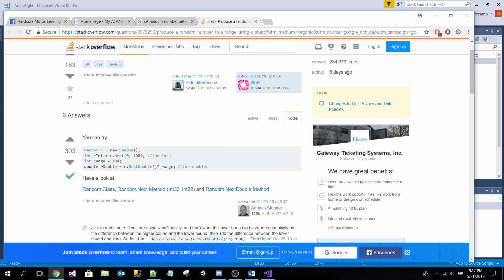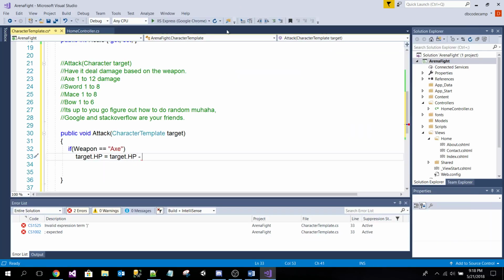Yes. So we noticed that there's something called random. We don't know what it is yet. And the way we use it, we say r.next, and you give it a value, I guess a beginning value, and then an ending value. So I am going to guess that those are the limits, right? Does that make sense, maybe? Yes. So let's play around with it. I could play around with it in code here.